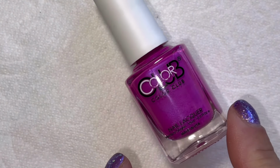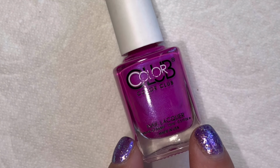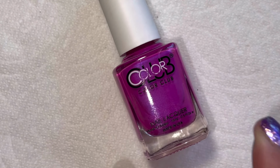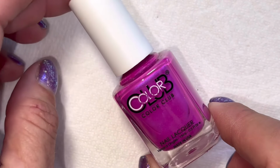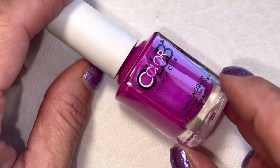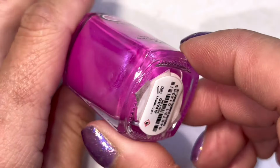All right, so now I have added a few more categories. We have to go into my purpley pinks, magentas, bright pinks. I mean, it's summer. Now's my time to shine. Old fave. Probably one of my favorite polishes ever. In fact, this was supposed to go into my favorites in my video for my favorite polishes of 2023. And I had loaned it to a friend and I didn't get it back, and I completely forgot about it when I was doing my video. And so I didn't get to talk about it. But this one is called Right On.